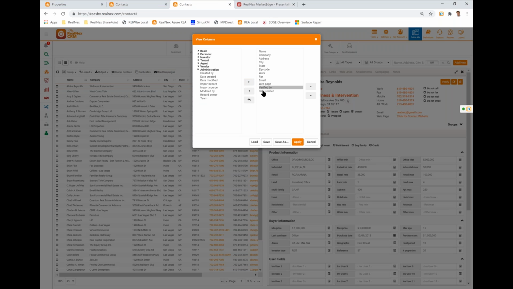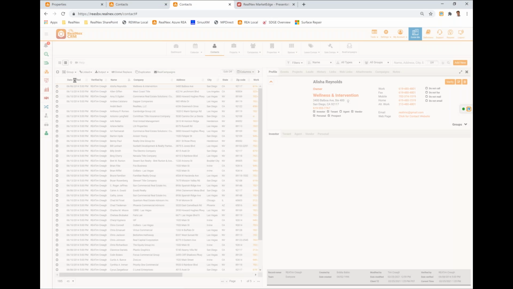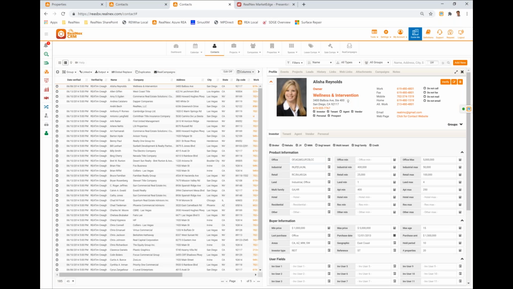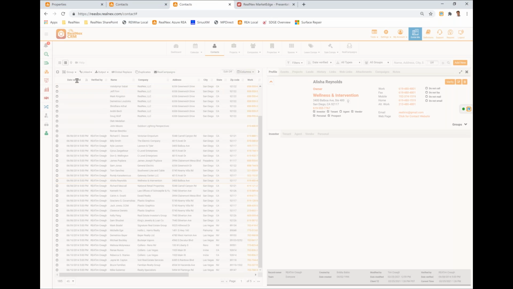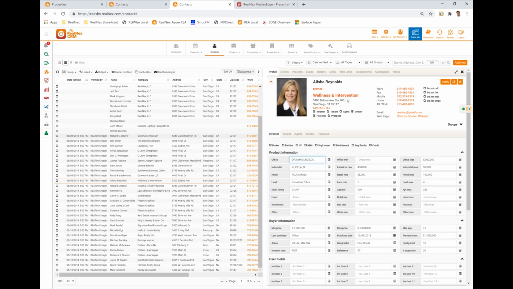I'm going to grab those two and just move them to the top, all the way to the top, and apply it. Now I have all my records in order by name, but I'm going to click date verified. When I click the heading of a column, it automatically sorts by that field. And now I have a list of the people who we haven't talked to in the longest time. As I go through the list, I eventually get to the person that I talked to 2 minutes ago.